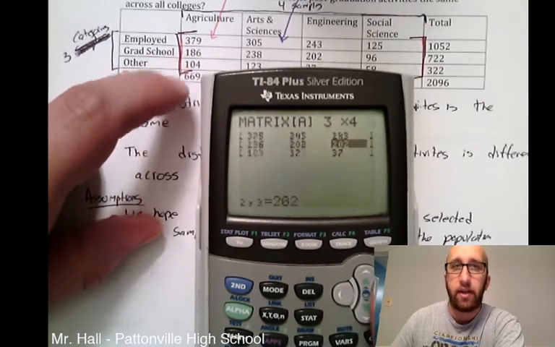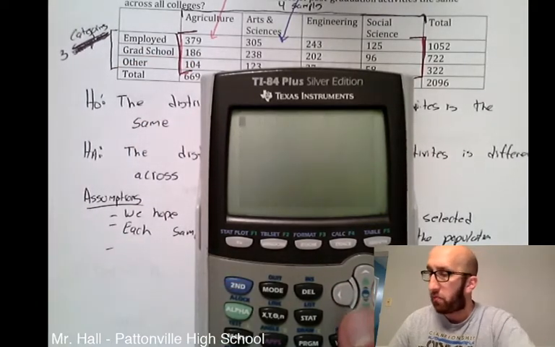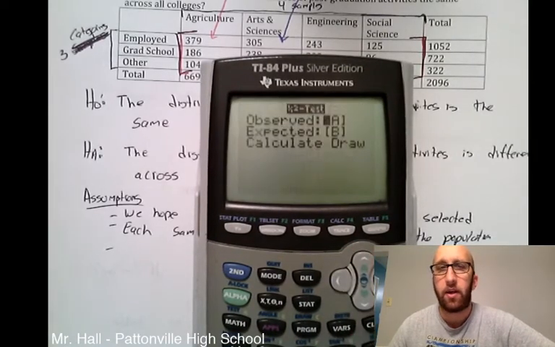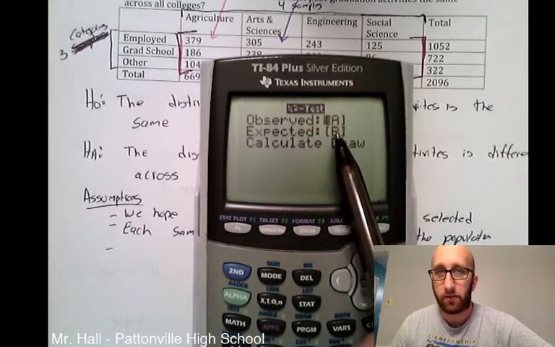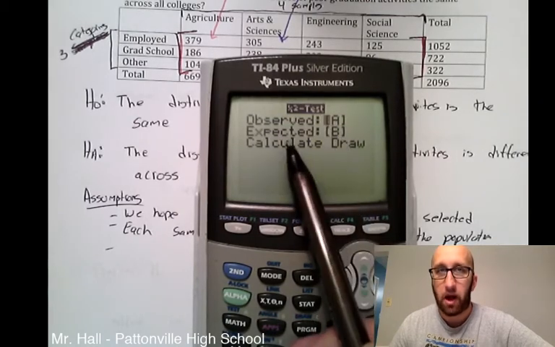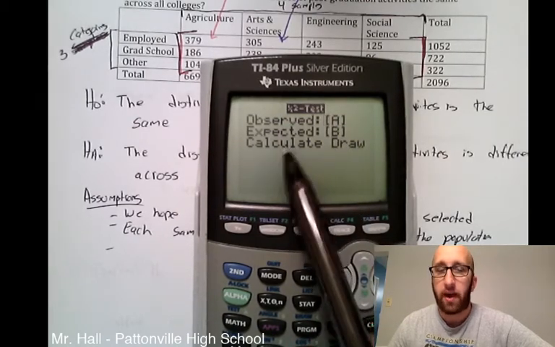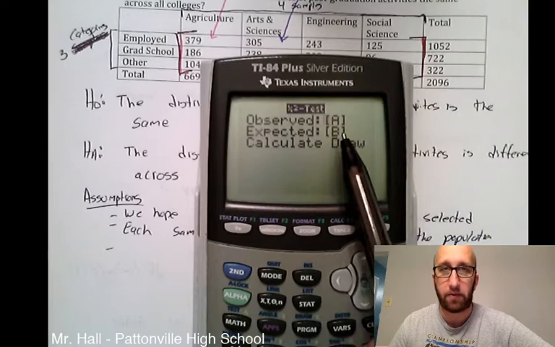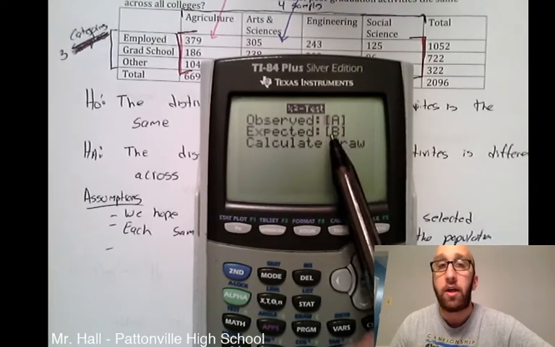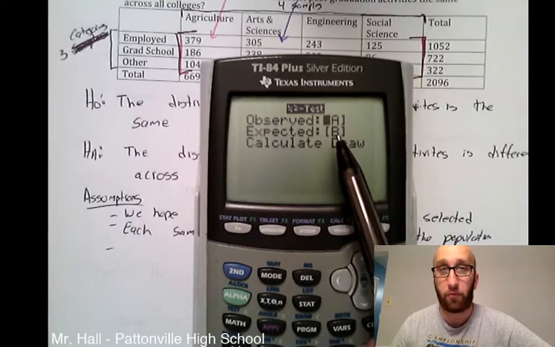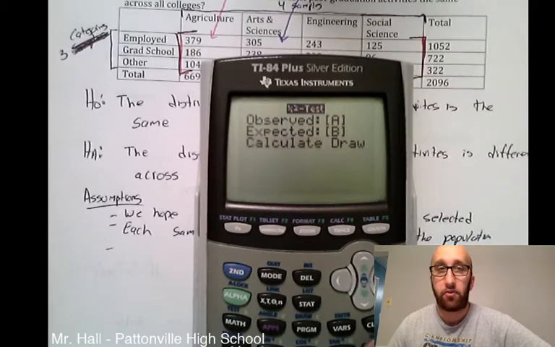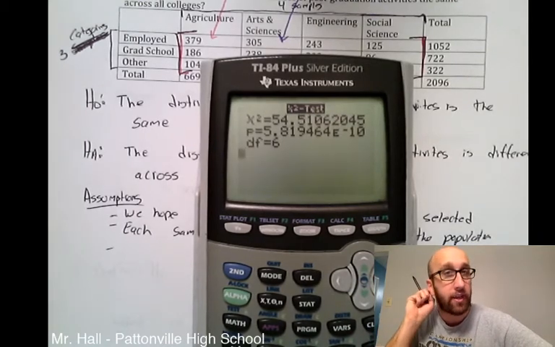186, 238, etc. When we peeked at the chi-squared test, it wanted two things: the observed counts and the expected counts. You do not actually need to enter the expected counts. I have filled in observed, so I'm going to run this test. The calculator will do all the calculations for the expected counts and plug them all in for you in matrix B. It's going to create matrix B so that it can actually carry out this test. So I'm going to say, go ahead and calculate this, and it spits everything out.